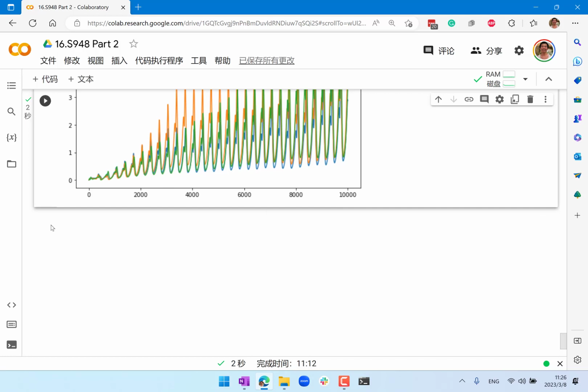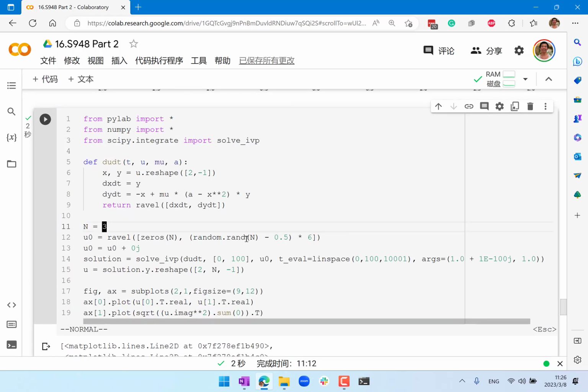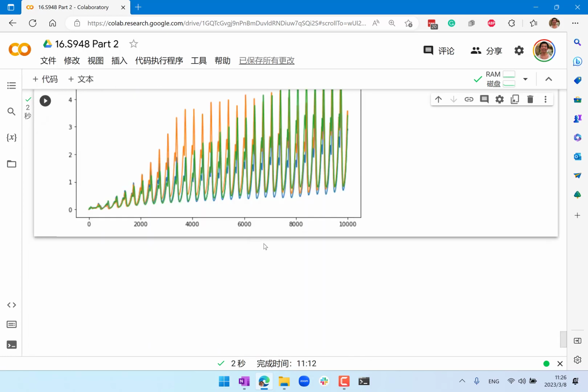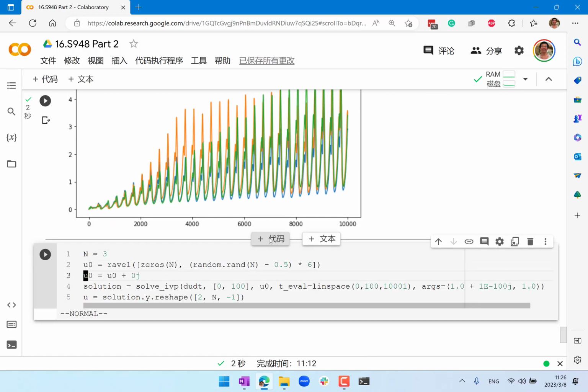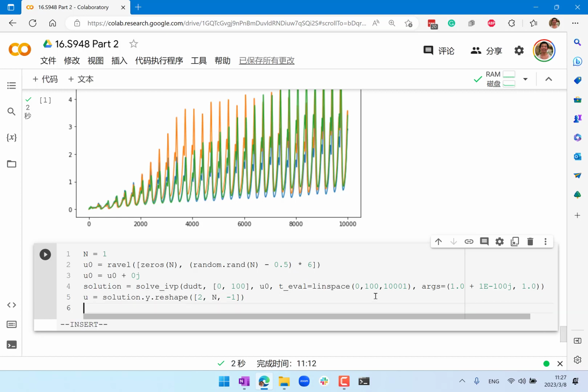All right, so what we are going to be doing is, let's copy this code. Instead of having a single perturbation, let me just start with n equal to 1. So we will just look at one solution with the perturbed parameter, and we get the solution u, and in particular J would be equal to u0, because I just have n equal to 1. I would just have J equal to u0,1. The second index is the number of solutions, squared. Okay, that's my J as a function of time.